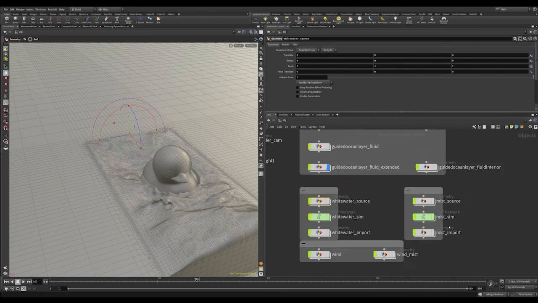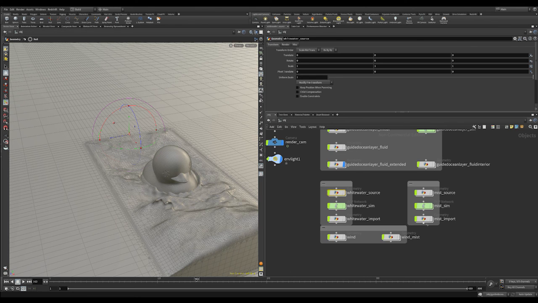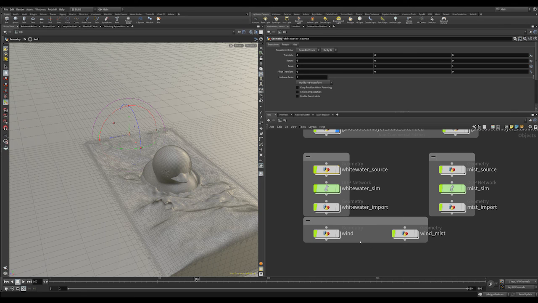And then we have our mist source, which is actually a pyrosim that is emitting smoke from the whitewater. So instead of using the main water body, I'm using the whitewater as the source, and only if that whitewater is a certain distance from the surface of the water will it emit the spray. To control that spray a little bit, I have this wind that carries it up and over, and then after a certain amount of time it falls back into the water because, you know, gravity, and it loses momentum.